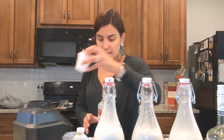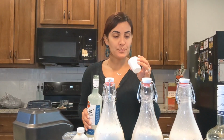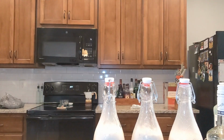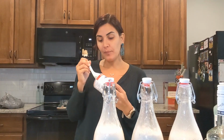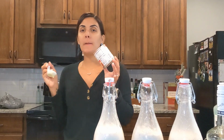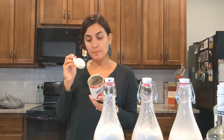This one is gonna be for myself. I'm gonna try. Oh yeah. So I'm gonna clean up and then I'm gonna share with you all how I decorate the bottles. I really love doing this. This is one of the parts that I really looked forward to when my mom made it when I was little. I would get a spoon and I would eat the leftover condensed milk. Not good for you, but it's really delicious.